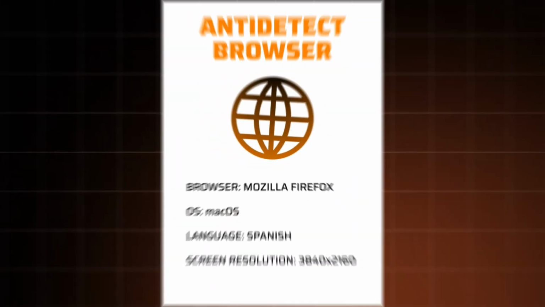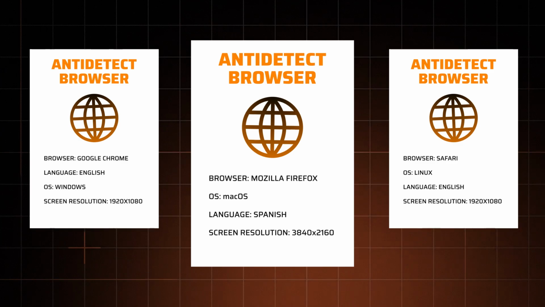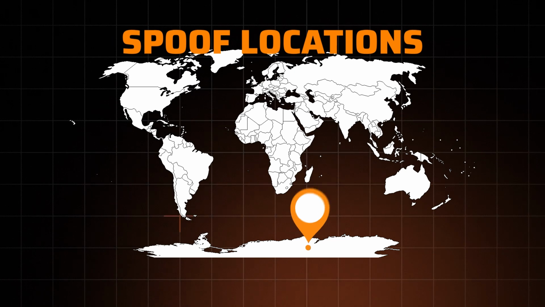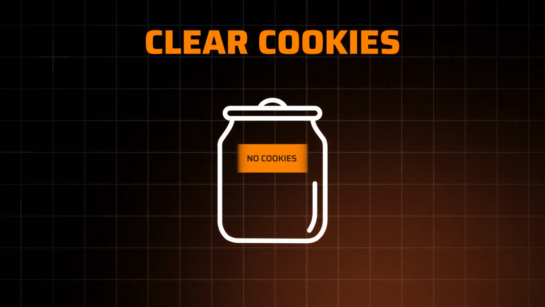Most anti-detect browsers have an option to create multiple profiles with completely different fake digital fingerprints. You know, in case you need the website to treat you as a user from a specific country, or a user with a specific browser to preserve your anonymity. It's also fairly common for the top anti-detect browser options to mask the IP addresses of their users, spoof locations, and clear cookies in addition to faking the fingerprints.